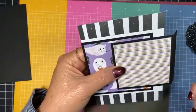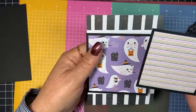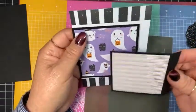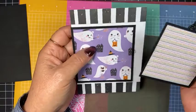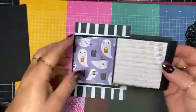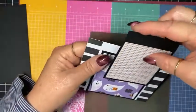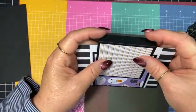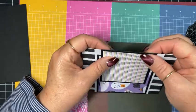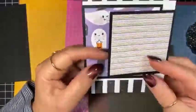Now, I've made this card before, and what I talked about in my first video, and I will share with you here, is you can put these flaps however you want them. This did not have to be in the middle. I could have put it up a little bit, put this one down a little bit, so that they're a little bit wonky towards each other, which would be super cute. You can make this flap longer. I mean, I would make it still that width and make it longer so that it comes further over here. It's your card, you know, adjust as you see fit. This is just basically a suggestion because this card has options. You can do however you want and customize however you want. So there we go. There is that on the back, and there are the flaps.